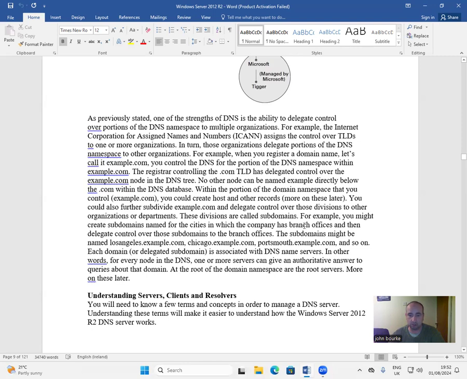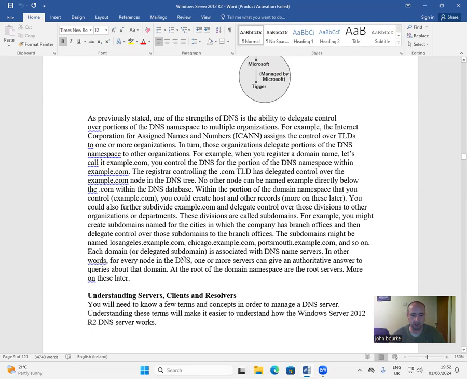These divisions are called subdomains. For example, you might create subdomains named for the cities in which the company has branch offices, and then delegate control over those subdomains to the branch offices. The subdomains might be named LosAngeles.example.com, Chicago.example.com, Portsmouth.example.com, and so on.